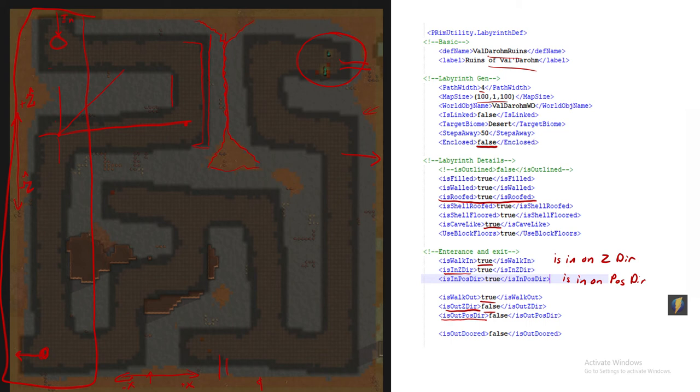Okay. So for the door is outdoor. I guess I should have turned that on. This right here, I need to even see if this still works. I haven't used this in a hot minute. It's kind of old code. But what it tries to do is locate anywhere, like here and here, where the path exits the labyrinth space and put doors. Right, so like that, it's like a doorway in and a doorway out. Once again, I'm going to have to revisit that. I kind of have better methods now. That's kind of our old code. So, I mean, play around with it, see if you can get it to work.